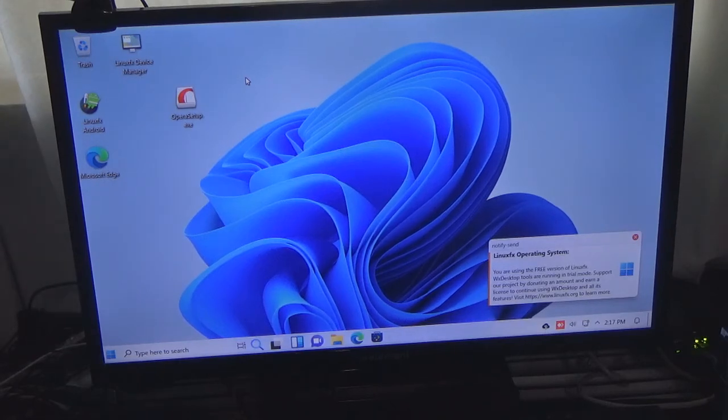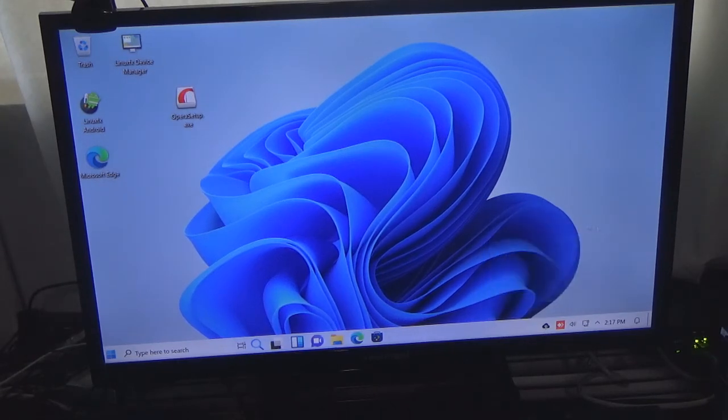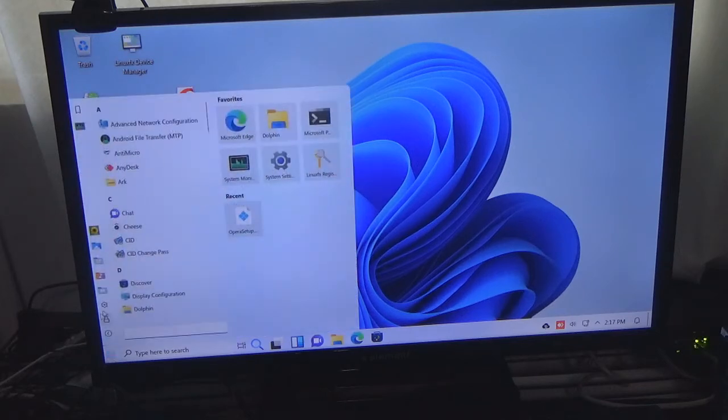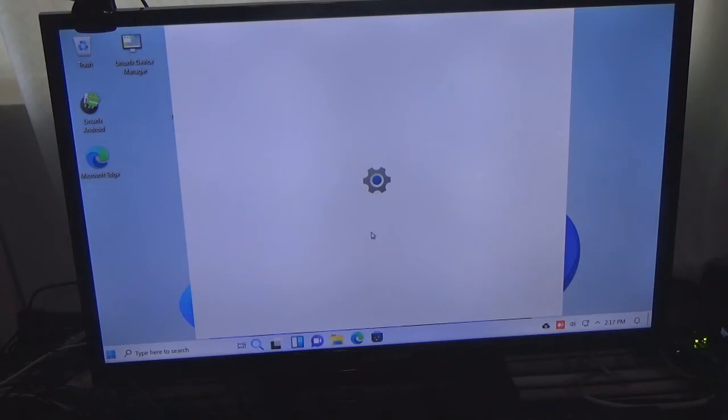So now I should be able to run Opera setup. But first, I want to check the settings here. Make sure that doesn't show up again.